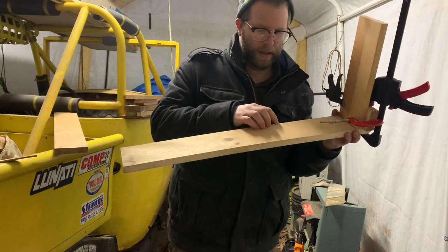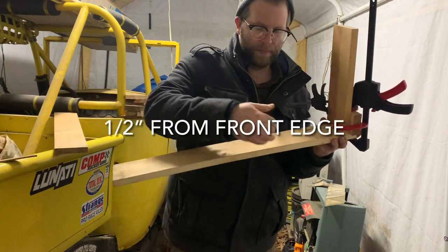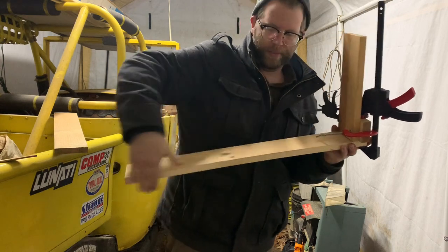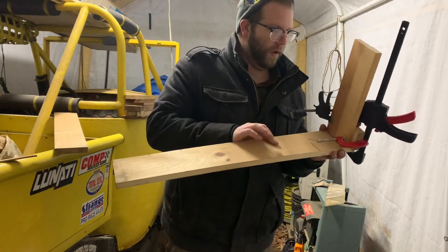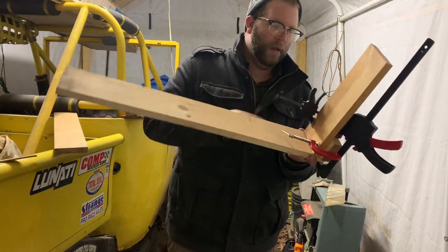We're going to be cutting a blind dado here up to this point, so you won't be able to see it from the front because this will all be open here. So that's what we're going to do first. I just wanted to set this joint up and show you.